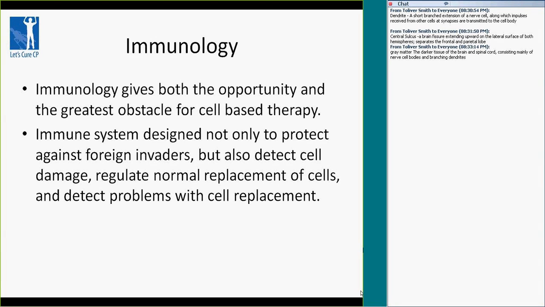The immune system also detects cell damage. If you get an injury, if you get a cut, the same system that prevents infection also begins to repair that injury, and that's part of the immune system. So it regulates the replacement of normal cells as well. For example, as your blood cells age, they become less efficient and they need to be replaced. And the immune system also regulates how that works.